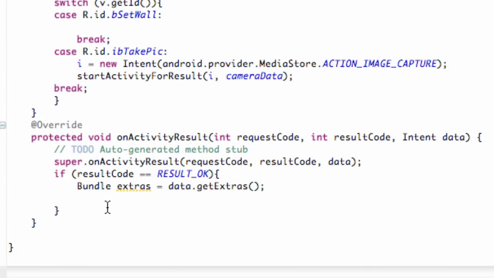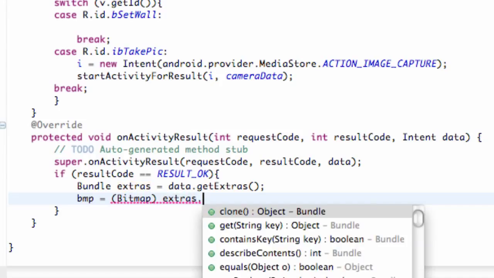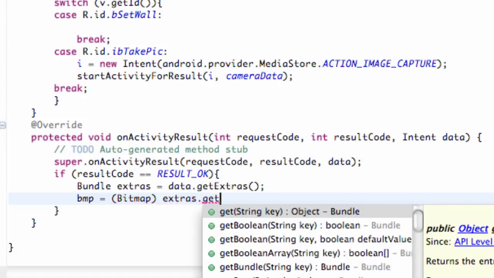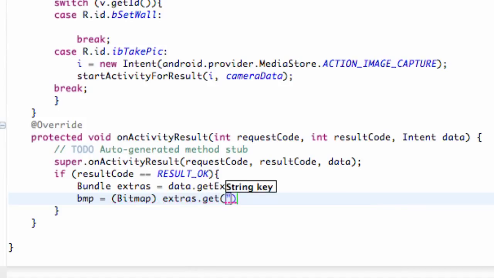Then scroll back down, and now we're going to set up that bitmap variable. We're going to say bitmap is equal to, and then within parentheses Bitmap, and then extras, which is this bundle, extras dot get, and then within quotations we're going to say data. And that is a key.